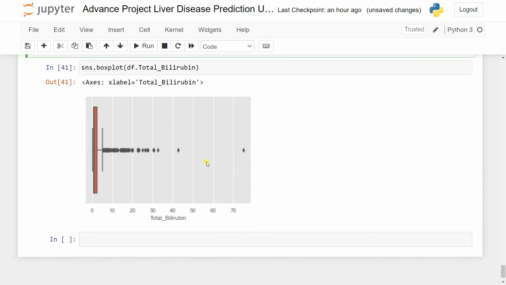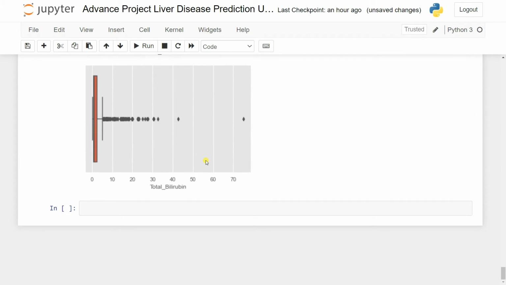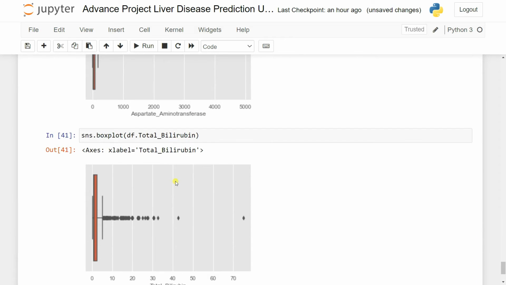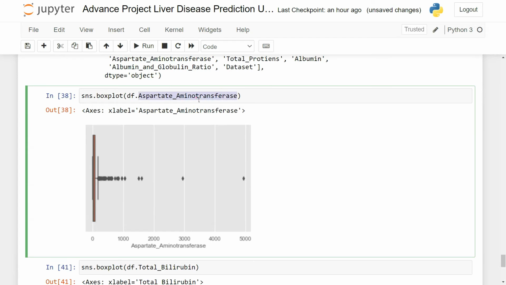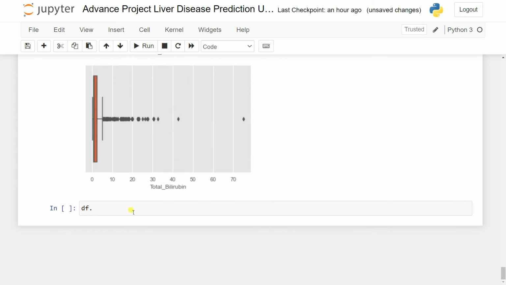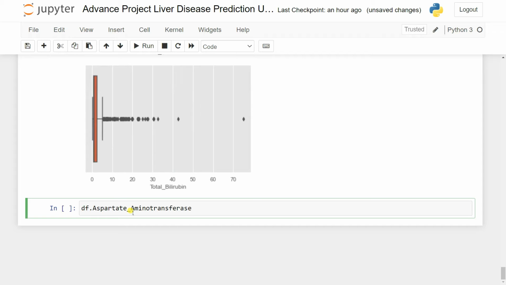So now what I can do is simply remove it. But better, we can also check the value counts, so that we can check from where to where I can select and remove the outlier. You can also use another technique that I discussed earlier in my breast cancer detection and diabetes prediction videos: how to calculate the IQR value, I mean the interquartile range. You can also use this technique in order to remove the outlier from your data set. But here you can see this is quite a small data set, I mean a small number of rows.